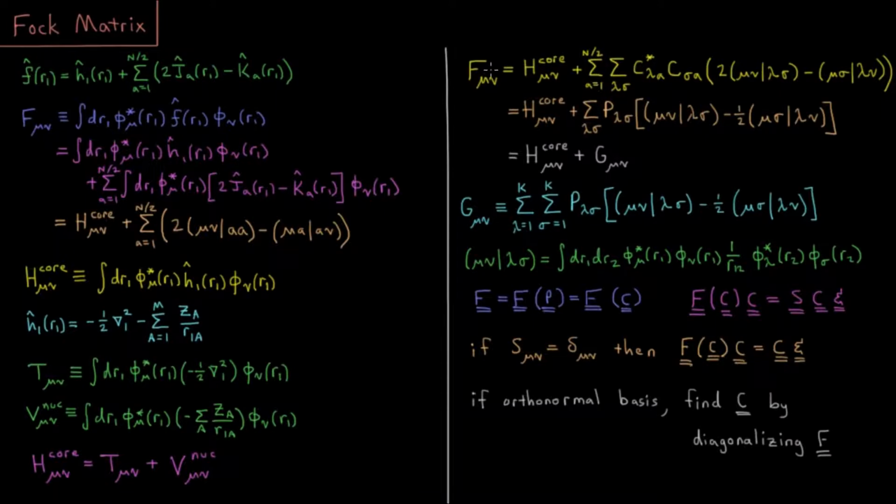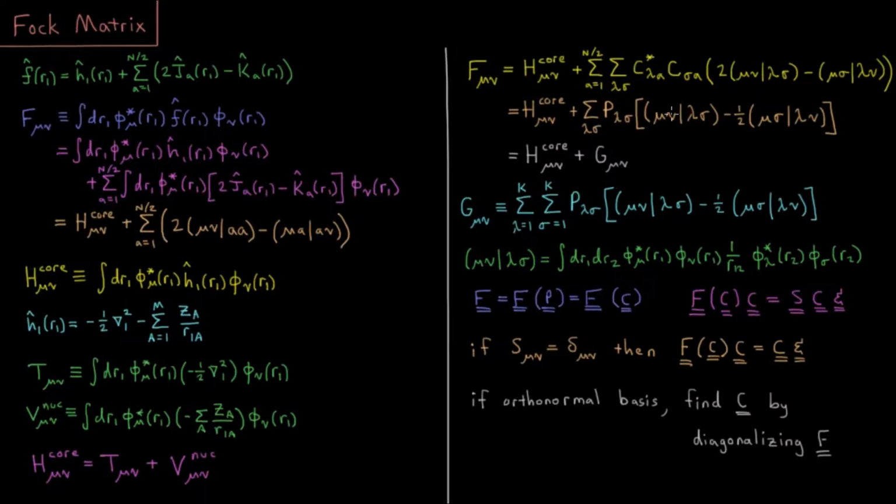So in fact, the Fock operator can be defined as the core Hamiltonian matrix element plus the sum over lambda and sigma of the density matrix elements lambda sigma, times the two-electron integrals, Coulomb minus exchange, mu nu lambda sigma minus 1/2 mu sigma lambda nu, where I believe we've taken care of the double counting problem here by just doing a naive double sum and not worrying about pulling out the 1/2 in front.